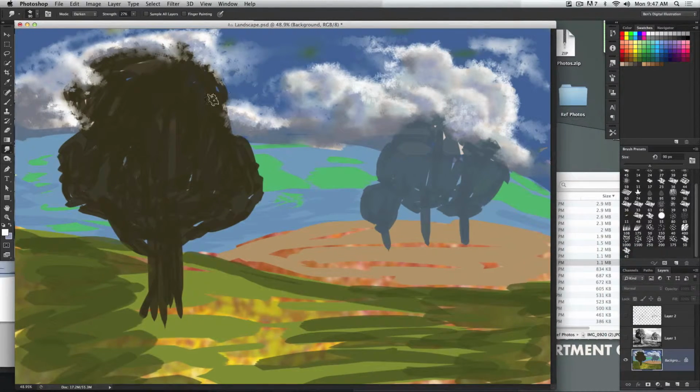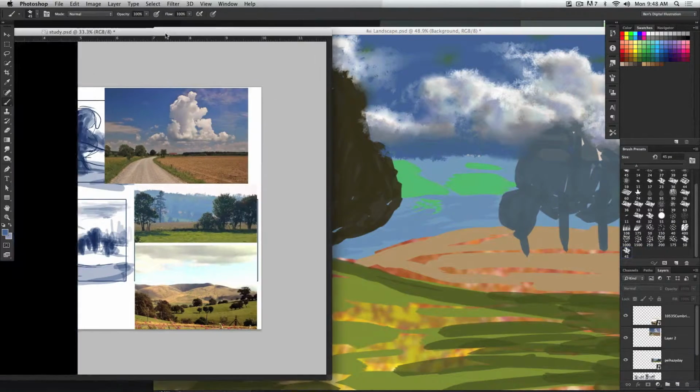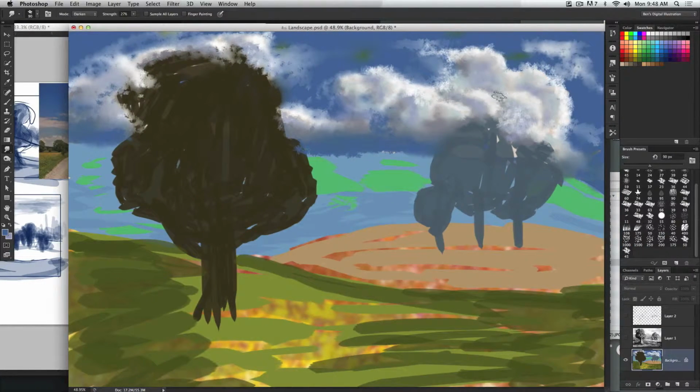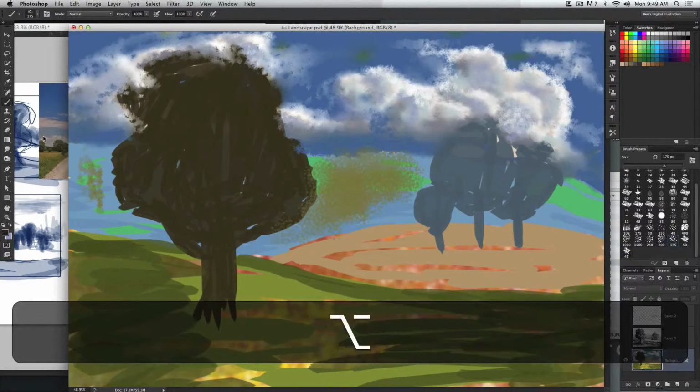I still wanted this to look very painterly, so I don't care too much about getting small details. I'm not zooming all the way in. Some people love to just work at full 100% so they can see everything. In my case, I wanted to add a little bit more detail, so I zoomed in to get those particular areas. But I'm working one area at a time.